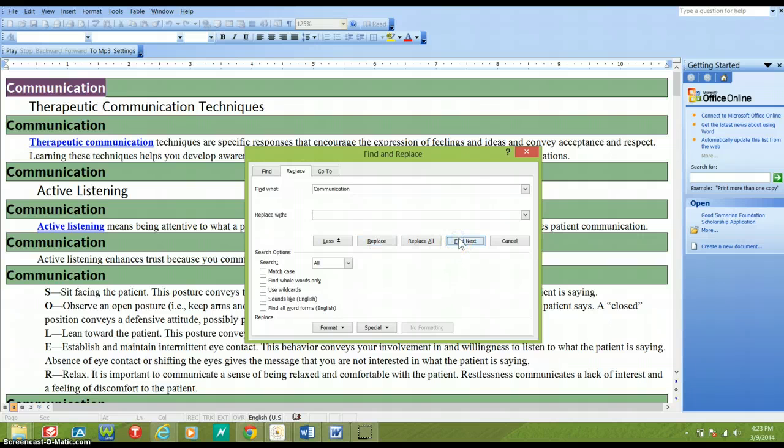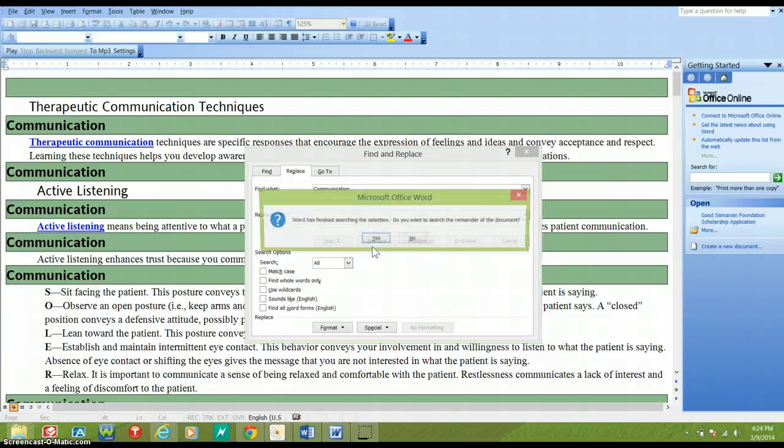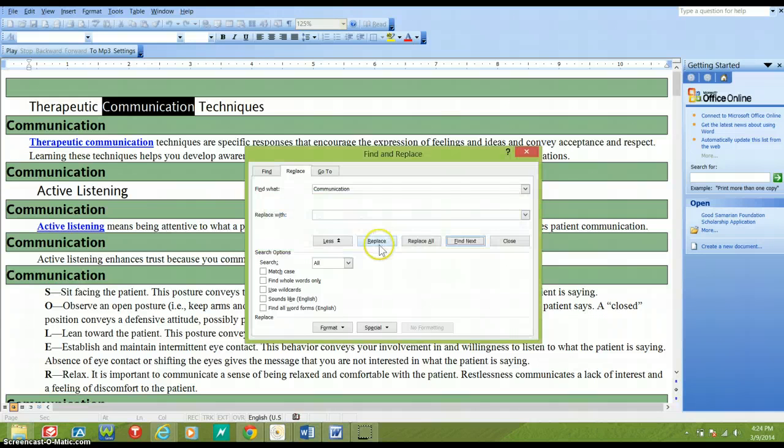I'm going to say find next. And it found this one right here. That's the first one that it found. And if you see, underneath each one of these, it has a little R with an underline. So that means that if you want to replace that with nothing, basically, then you would press R. It says, do you want to search the remainder of the document? I hit yes.